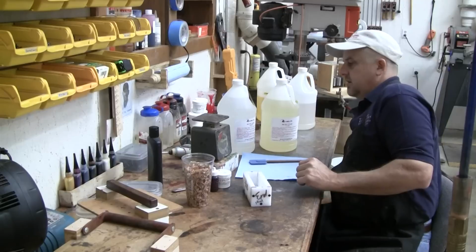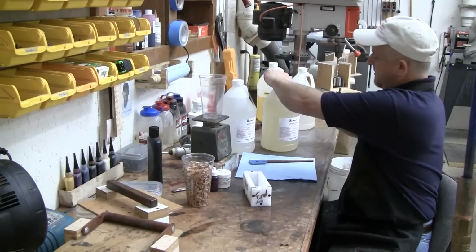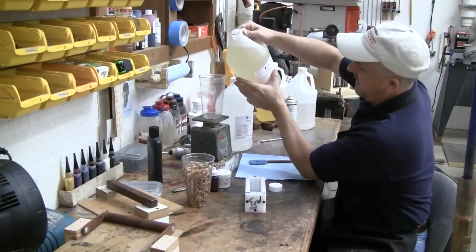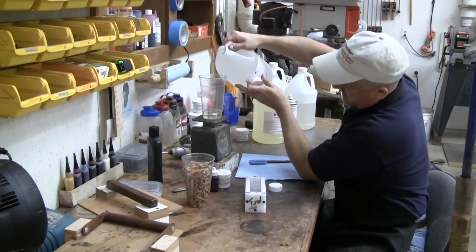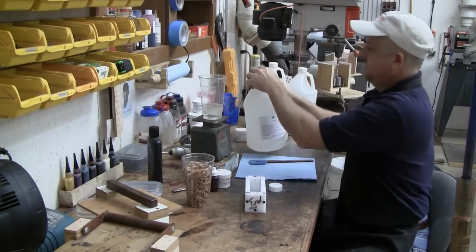So we're going to take our clear cup. Again, like I said, I like to use a clear cup so I can see when the resin's completely mixed. This mold, I'm going to pour 6 ounces of resin. Probably won't need it all, but I'd rather err on the side of caution and have extra. Three ounces of the other.